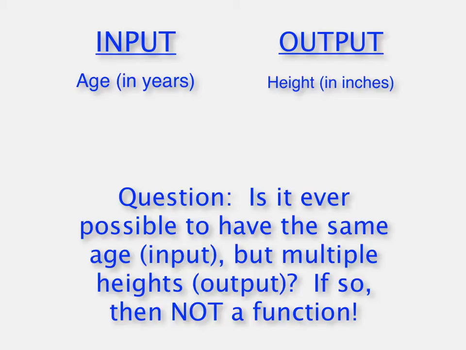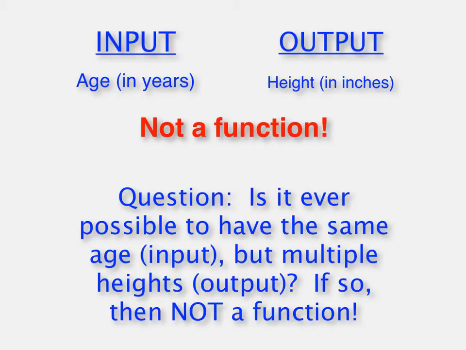Well, I think it's possible for you to grow in the same year. When you're 8 years old, you might be 5 feet, but you also might grow to 5 feet 2 inches in that same year. So we would say that this is not a function. There are some ages that are associated with multiple heights.